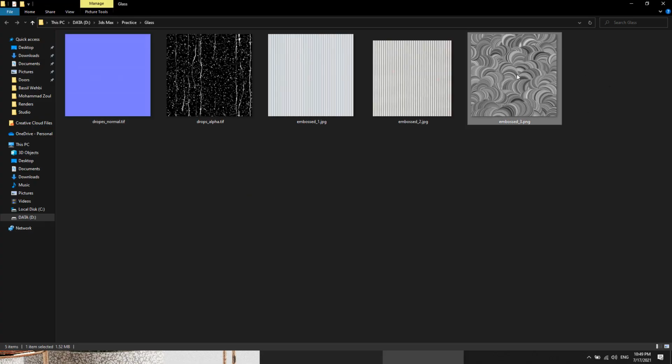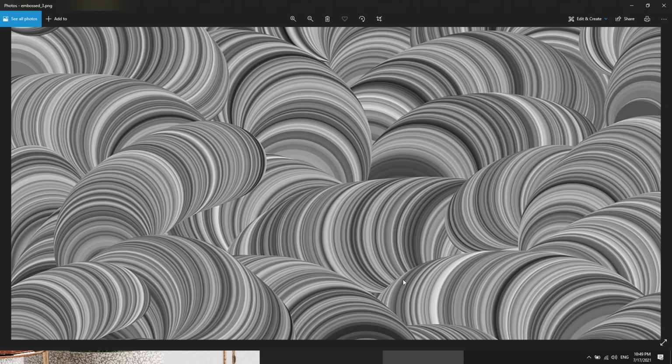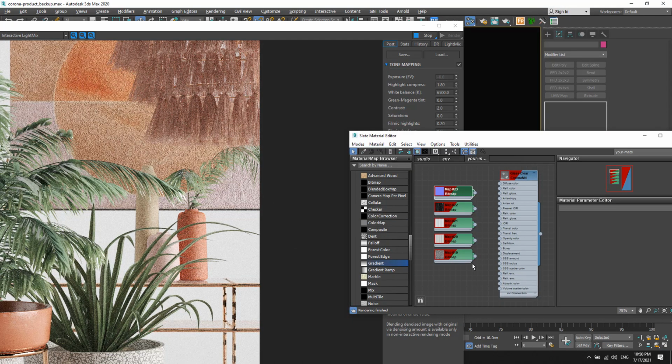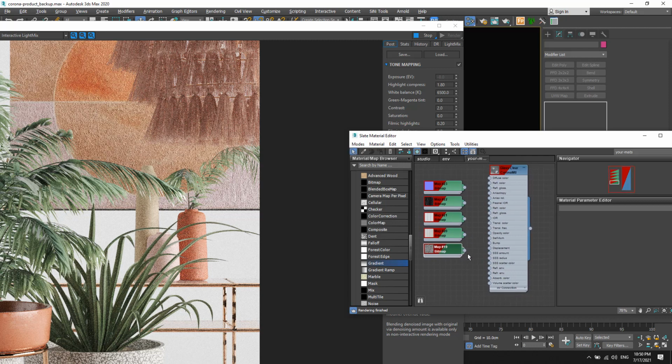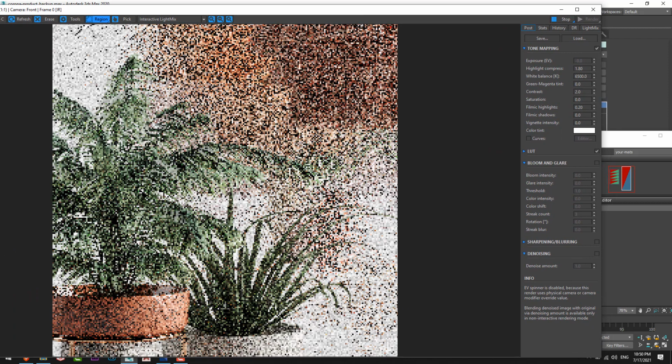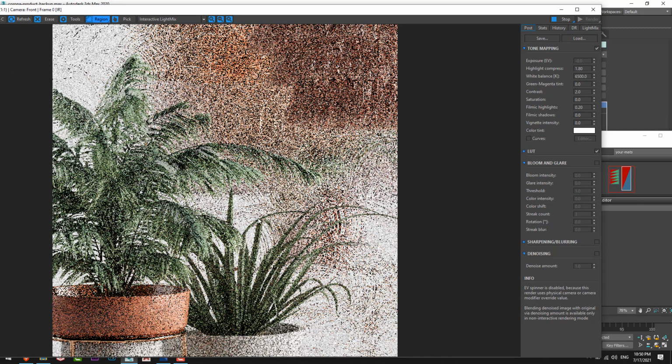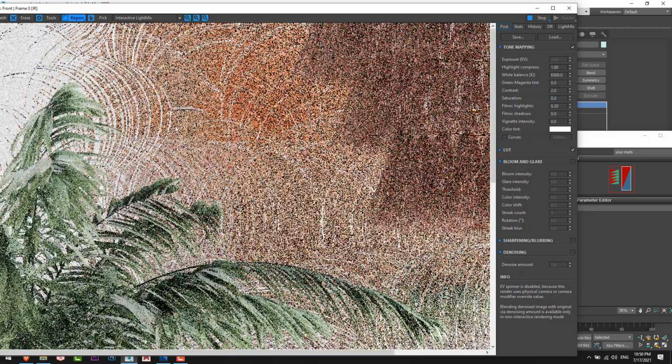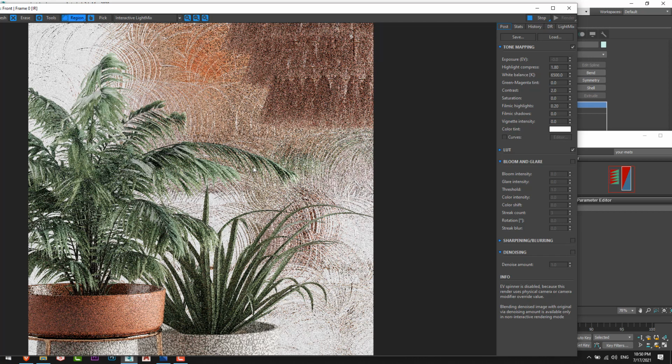Easily. The first material we're going to work with is this material, and you can notice that the texture is a mix between white and black color, so we can have a variation in the effect on the glass. So easily we'll just link the texture to the bump section in the glass material, and we'll assign this to the box just like this. And now you can see the effect on the glass. You can see it clearly here, and we can notice that the models behind the glass have become blurry.